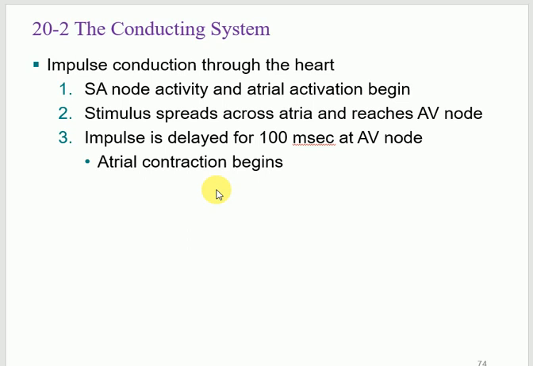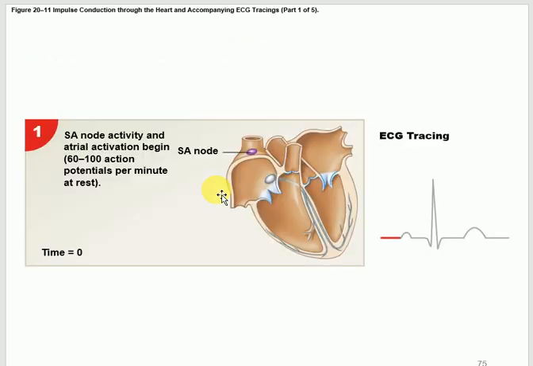And this is the reason for slowing it down. If it goes fast, the atria will not have enough time to contract. The ventricles will start fast. We don't want that to happen. I want the atria to contract completely, finish, and the ventricles are filling. Atria are done. Okay, now the ventricles contract and the atria relax. Just like this. And that's why we have the slowdown in the AV node.